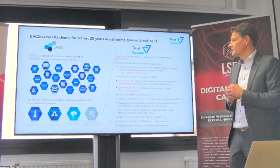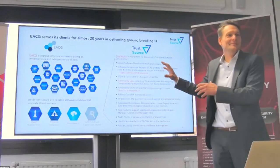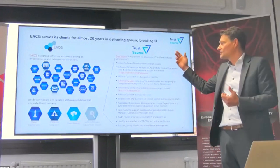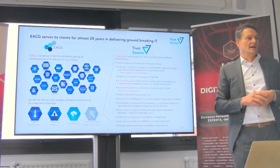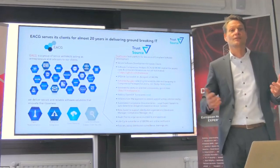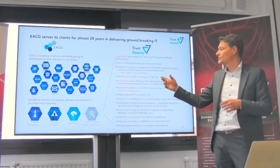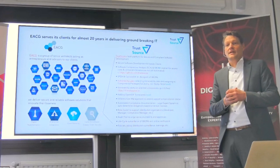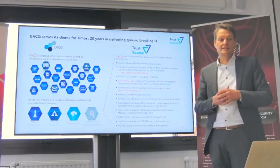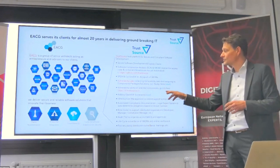But before we go into this detail, I will give you a short understanding of the solution, because we really ran into this by heart, because we really improve ourselves all the time. We understood first that we need to do the software composition thing. And we understood we are handling many technologies, so we'll talk about this later. And we are challenged with the analysis part on very different levels. We had to find ways to export the information that we are using, and also to import, because some parts are already covering the things. We identified that assigning vulnerabilities can be a challenge. I will be talking about this a little bit later, but we have solved this mainly.